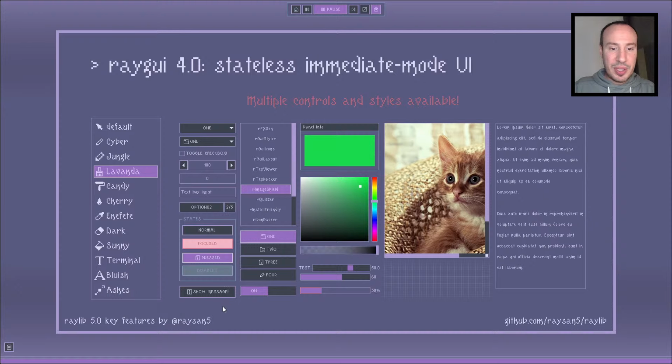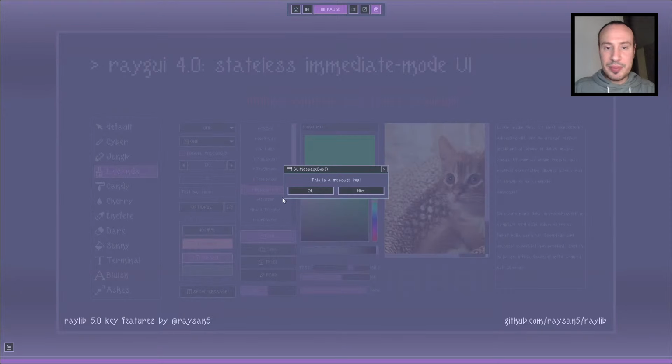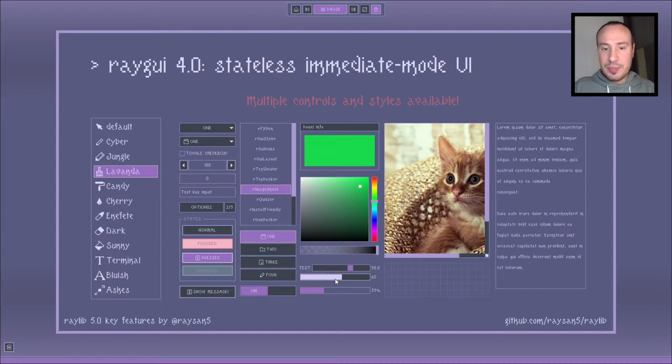Here you can see what can be done with the Raygui library. And actually, it's aligned, Raygui 4.0 is aligned with Raylib 5.0. So if you consider at some moment creating small tools or some small UI, you can use this immediate mode library.